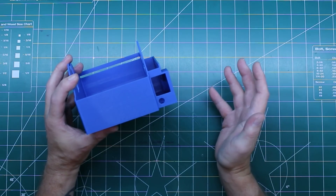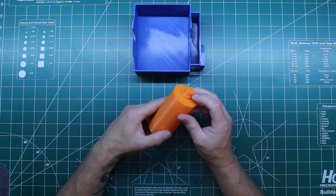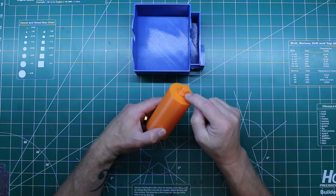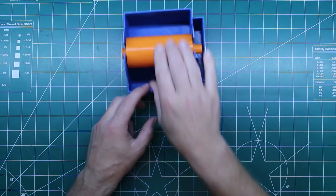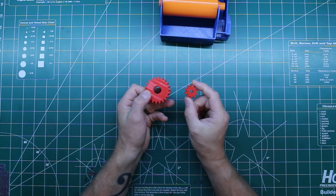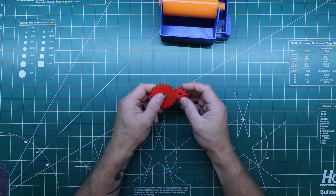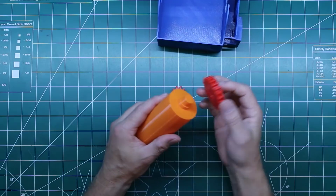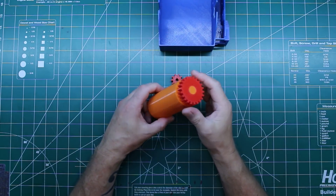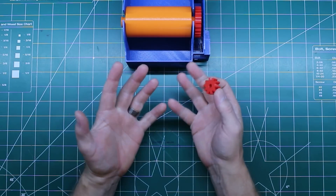The in-feed feature keeps the label straight as it's going in and prevents vertical movement. There's a motor mount with holes going through the side so I can get a tool in there to put the screws in. There's a spot for the switch, a power supply connector, and the second mistake I made was not having a hole for the foot switch — no problem, we'll just drill a hole, put some grommets in there, it'll be just fine. Next part is the spindle — there's a little flange on there to make it easier to guide in. This was the original diameter, and this is the new diameter that actually rests in here. The gear fits on the spindle. The gear for the motor works great when meshed tightly, but here they'll be slightly separated to make it a little bit smoother.